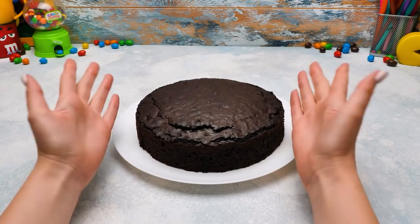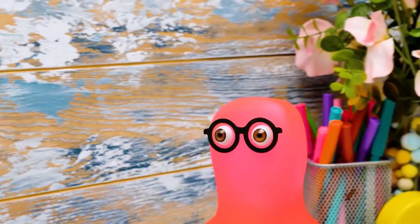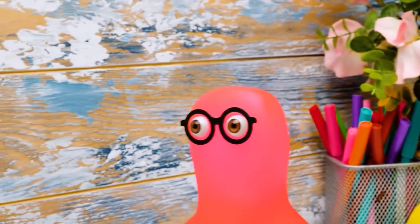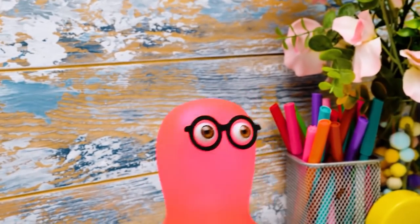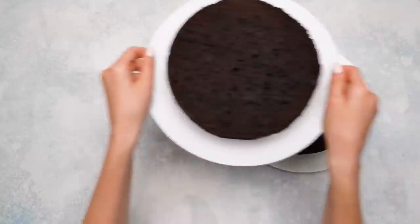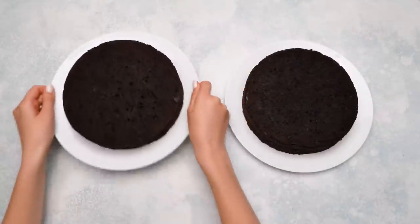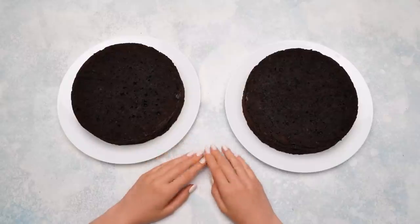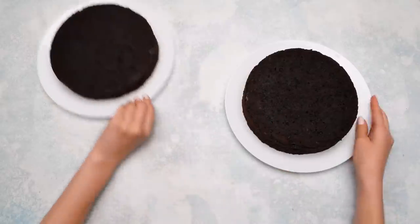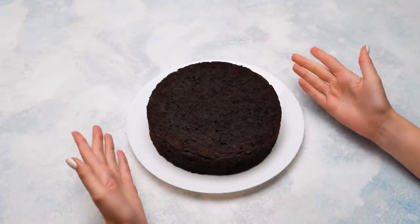Good, but let's speed up and remove the top. That's better. Oh, Susan, hurry up! I can't wait any longer! Sorry, Sammy. Let's make our cake a little bit taller. Awesome! Why isn't it working? What should I do? Oh well, I'll figure it out. Guys, do you have any ideas? We really need the third layer.